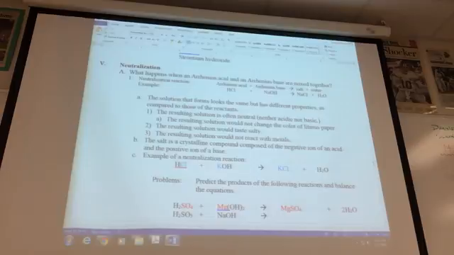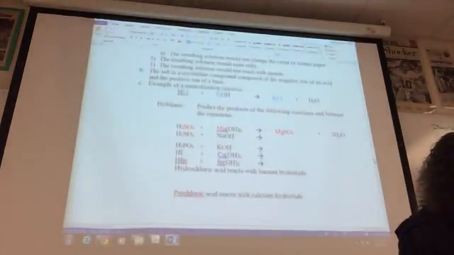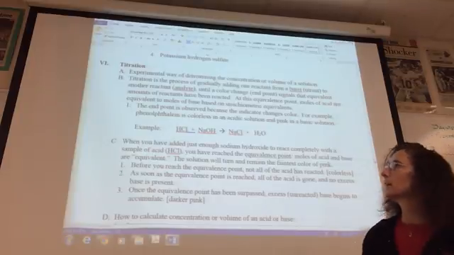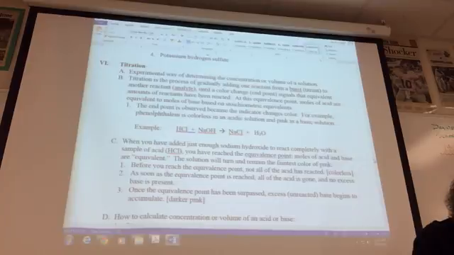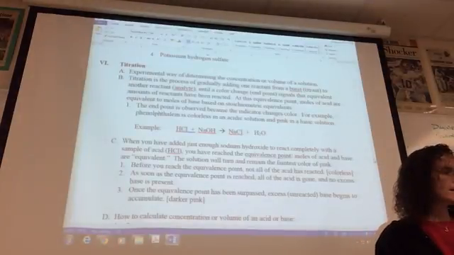Yesterday we talked a little bit about neutralization, where you react an Arrhenius acid with an Arrhenius base. You always get a salt and water, and we just practiced that in the do now. What we want to talk about today is a process known as titration. You've seen the burettes in the laboratory this year. It's something we do quite a bit of in AP, and you get an introduction to it here.